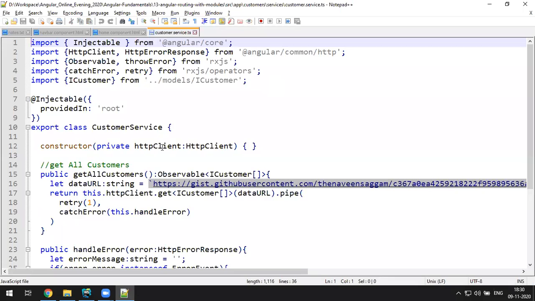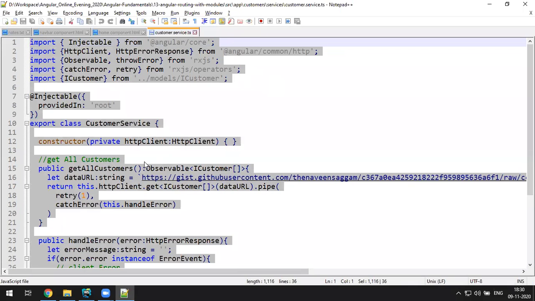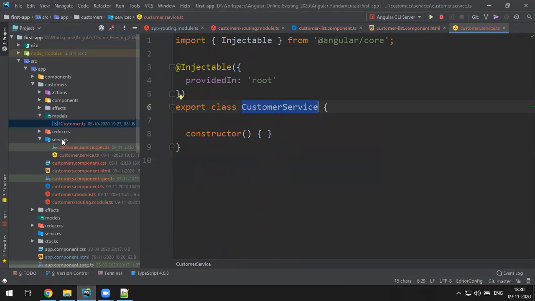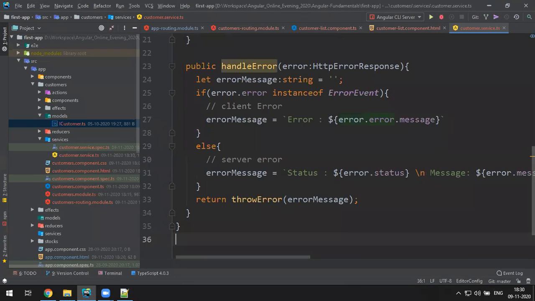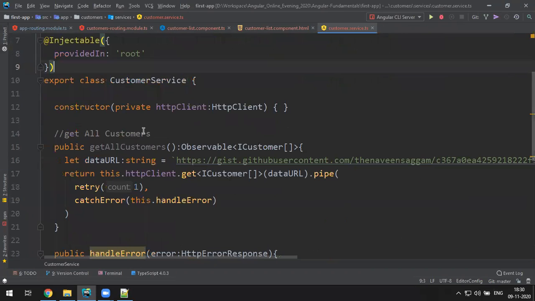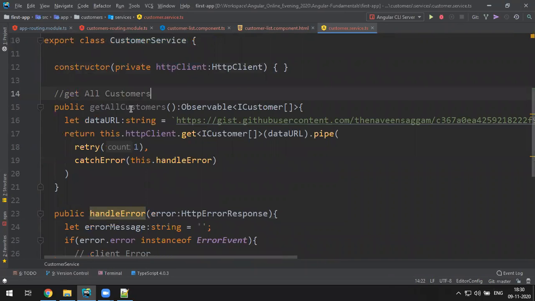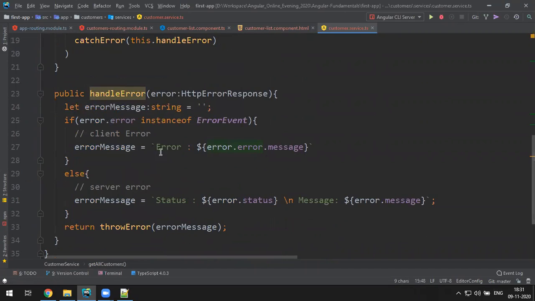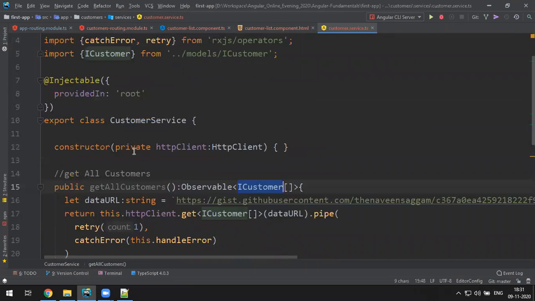So why waste time? We'll just copy it as it is and replace it in my customer service. Okay, fine. So I have a customer service using HTTP client. It's going to fetch the complete customers data, get all customers, ICustomer array, and one error handling function. Fine.